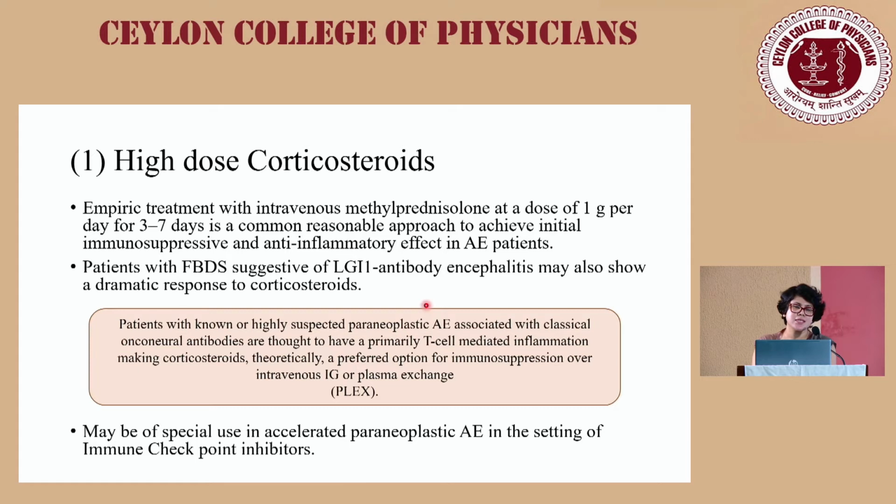Especially now in this era of immune checkpoint inhibitors that are used in malignant conditions, there is accelerated autoimmune encephalitis that is being developed. In those scenarios, these steroids will work. And this paraneoplastic autoimmune encephalitis is basically T-cell mediated. So compared to the other immunosuppressives, the steroids have a bit of a place.